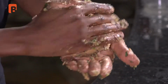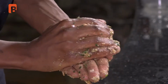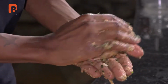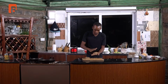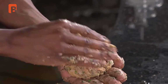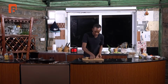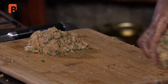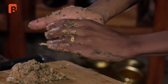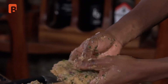So very simply, once you have that totally combined, proceed to work it into a nice firm ball, squeezing continuously as you proceed, and proceed to tap it right over the top while reconstituting that into something somewhat like a burger patty. Work your way around your board, making sure to incorporate any of the remaining mixture. Pat it down once more, making sure to find a thickness of about anywhere between 1 inch to 1.5 inches.